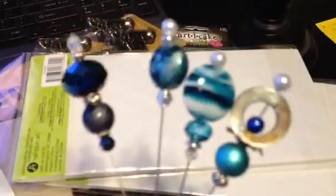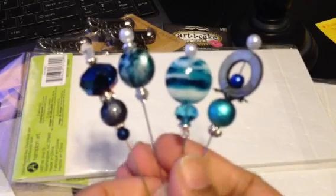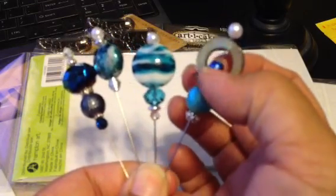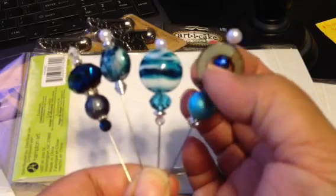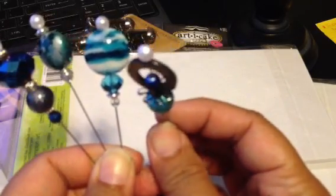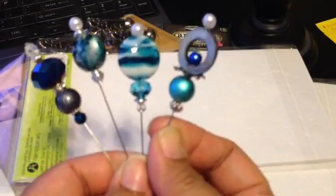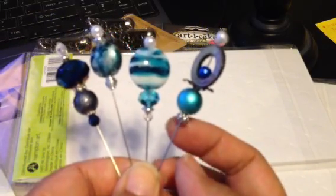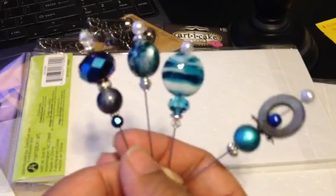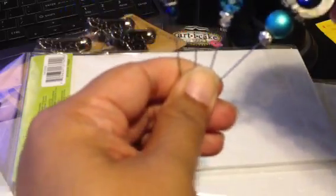So here's four of the blue ones, and this again is another one with that moon bead looking bead, where you have this blue one in the middle, and then I put in a rosette. You can see it from the top, and then a light blue bead here, and then another bead at the bottom. So here's the blue ones, and I have two more to share.